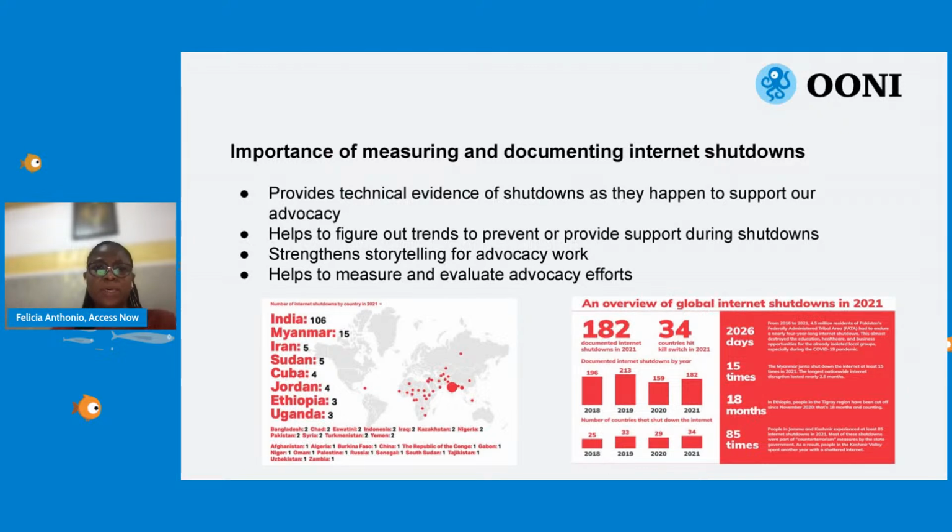And so thanks to the measurements gathered through OONI, we are able to see which platforms are being disrupted in which countries and for how long. And this informs the database that we put out every year to showcase the number of shutdowns we've documented annually, as you can see in the chart.